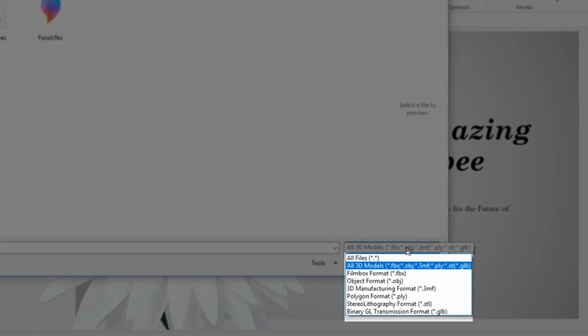A common question I get is what formats are coming out in V1. The formats here are FBX, OBJ, 3MF, PLY, STL, and GLB 2.0 to be specific. When we did a quite intensive study of the formats available, there are a large number of them, many specific to different uses.